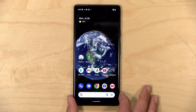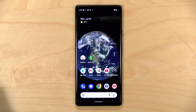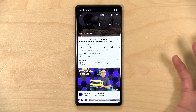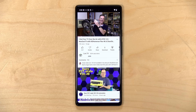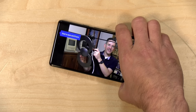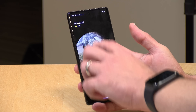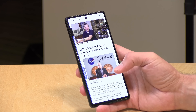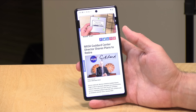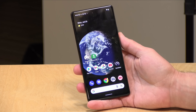One of the nice things about Pixel phones is that Google updates them frequently and you often get exclusive features that come to other Android devices much later. The performance here is very nice — it has the same Tensor chipset as the 6 and 6 Pro and performs at the same level. I can run YouTube in the background while loading web pages and scrolling around, and everything seems quick and responsive even without a 90 or 120Hz display. From a performance standpoint, this phone feels every bit as powerful as the more expensive devices.